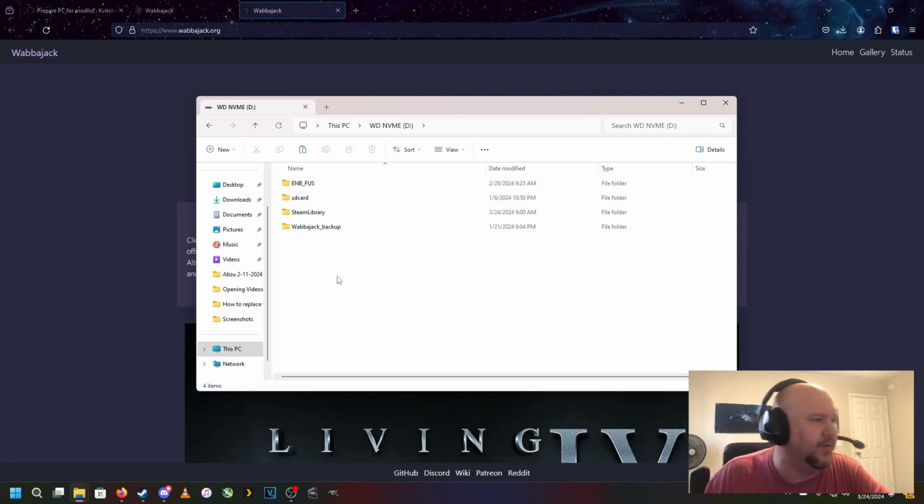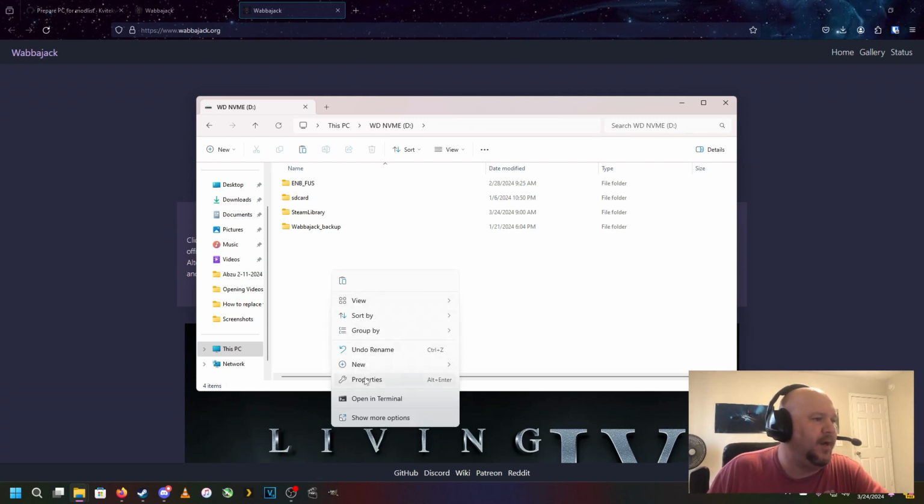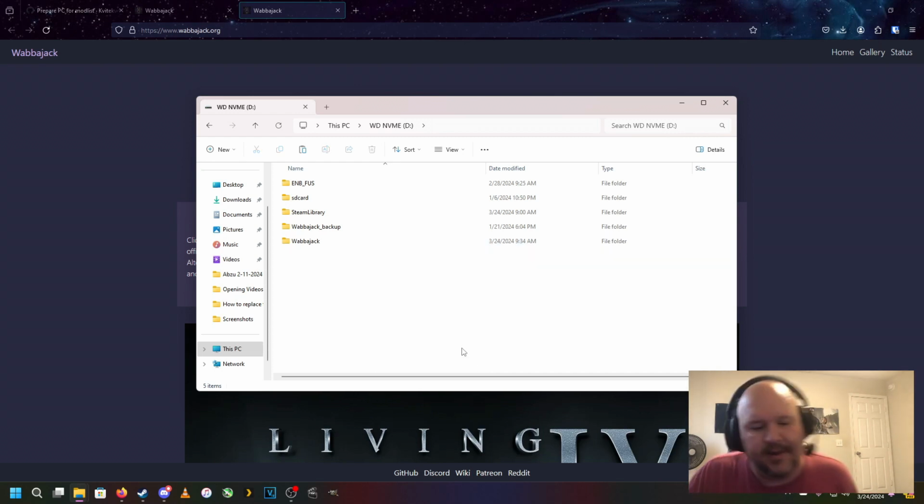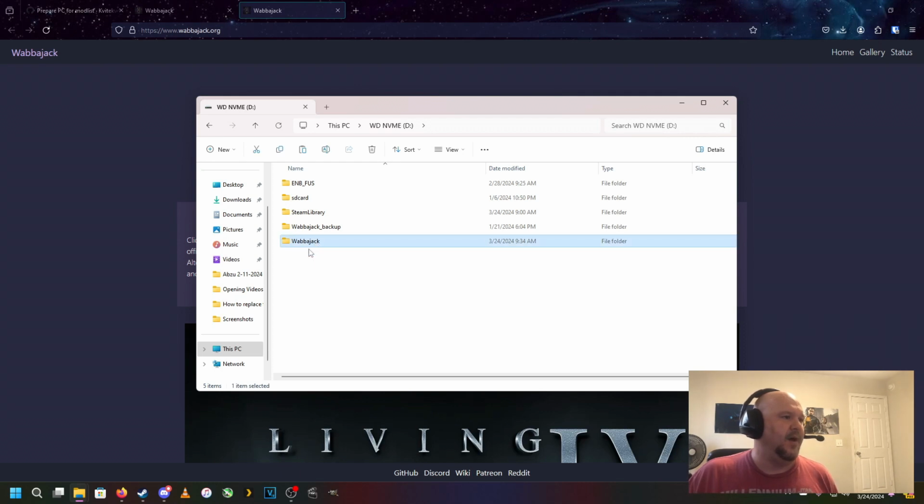I want to keep that folder, so I'm going to make a new Wabbajack folder. I've got other Wabbajack files in there for other mod lists, other versions of FUS and stuff like that that I don't want to lose. So on whatever drive, I recommend keeping everything on the same drive.